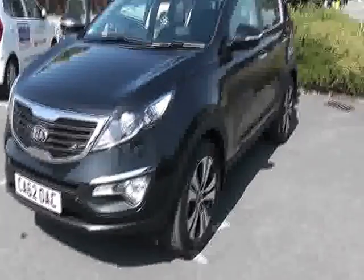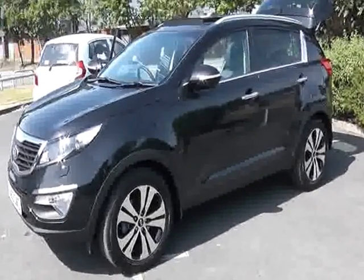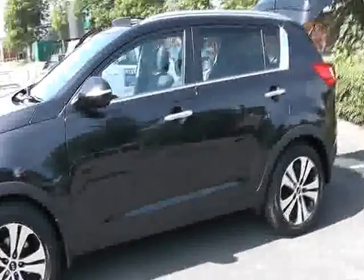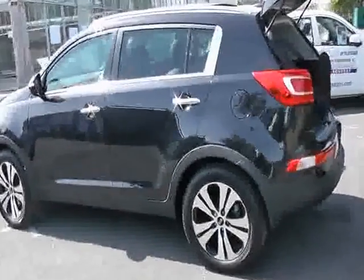We move back to the side of the car, we get a general idea of the actual profile of the car. As you can see, the metallic black paintwork complements the exterior of the car, complete with the alloy wheels. A couple of nice touches. This car's got the chrome on the rear C-pillar. And as we make our way around the side of the car, we take a view around towards the boot.